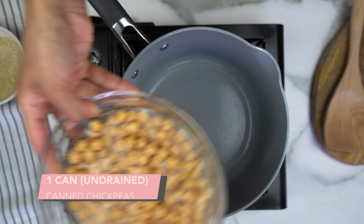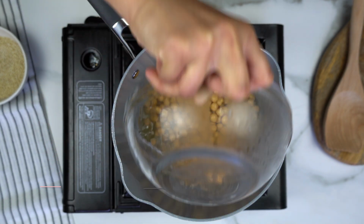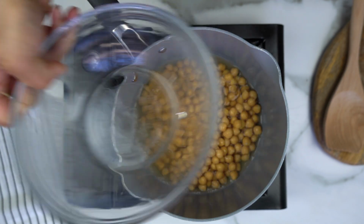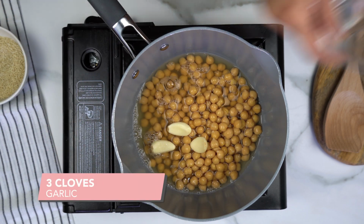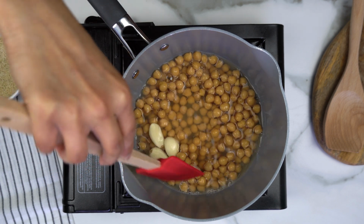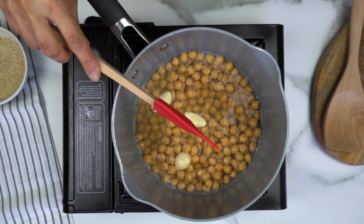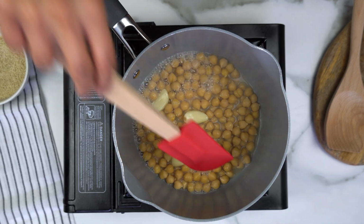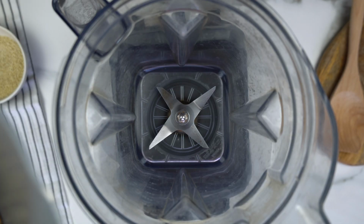So in a medium saucepan, I'm just going to take my undrained canned chickpeas. And then I'm going to add in my 3 cloves of garlic. And you just want to bring that to a boil for about 5 minutes. This is just going to help soften the chickpeas, and it will help make your hummus more creamy. So now I'm just going to pour that directly into my Vitamix, or any high-speed blender will work.